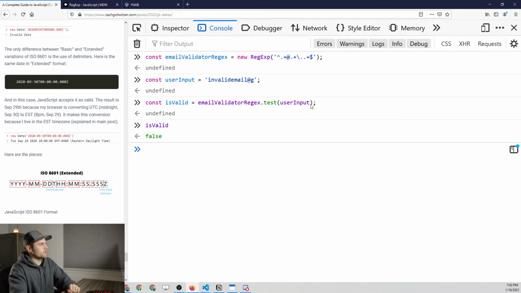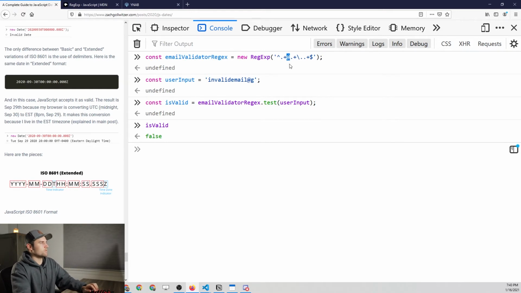Now, if we look at this regular expression, there's all these characters which probably look like complete gibberish to you, but I'll quickly walk you through what this is doing and then we'll go back to the basics and really understand it. So this first character just says, I want to start at the beginning of the line. This period represents all characters, and then this plus sign that comes directly after the period says I want to match any character one or more times.